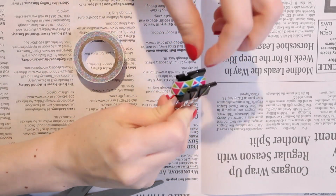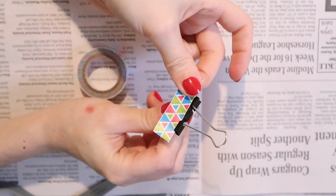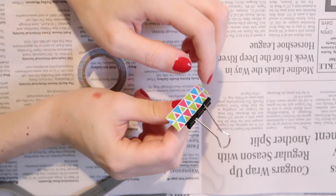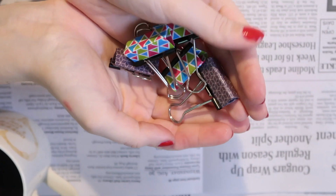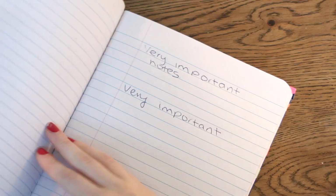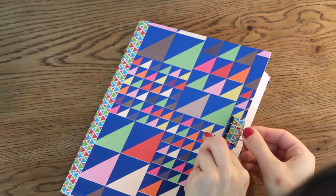But all I'm going to do is use this tape to cover up the flat sides of the binder clips. I'm going to fold the excesses inside, and I'm going to cover both the sides and the bottom of the clips, and then that's it. It's a simple little trick to make the boring plain binder clip a lot more colorful and fun.